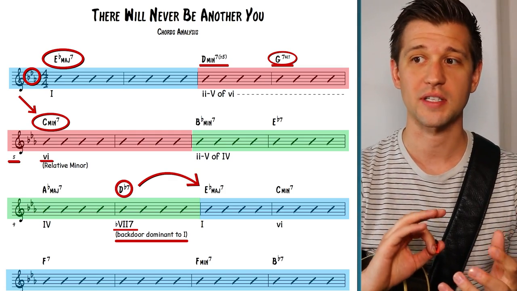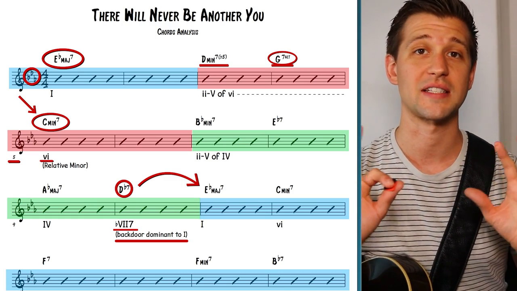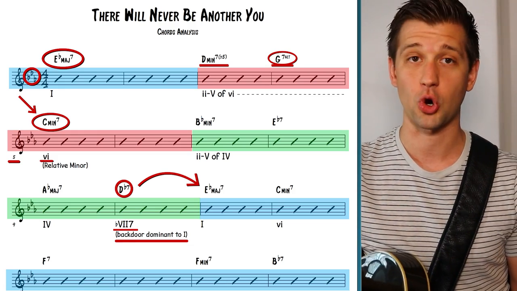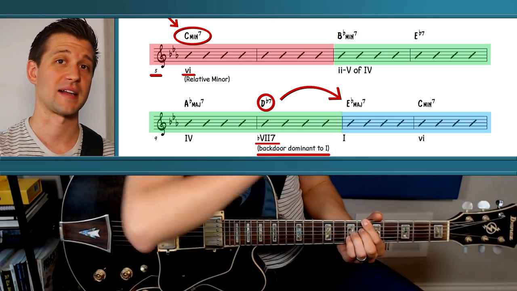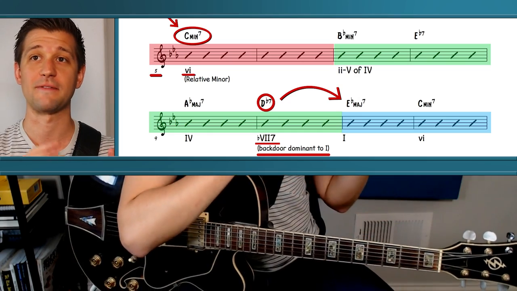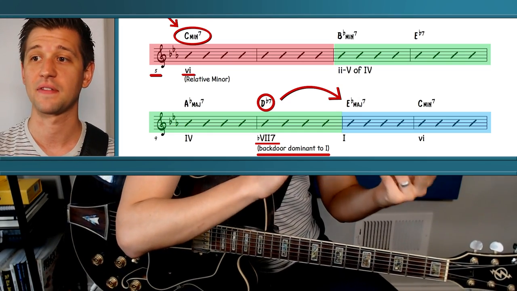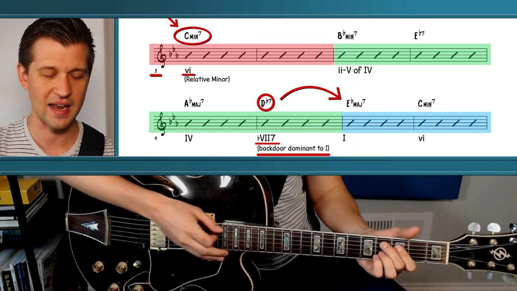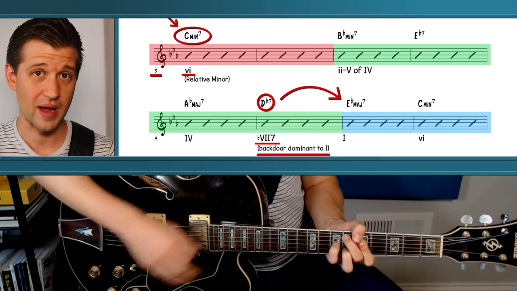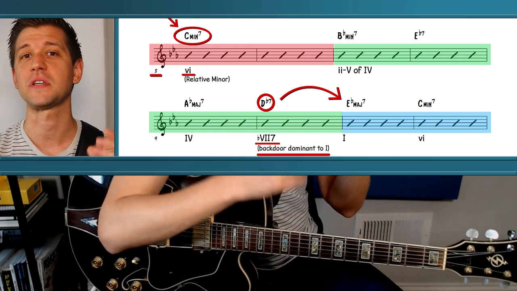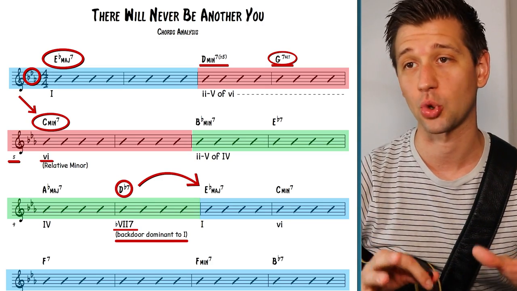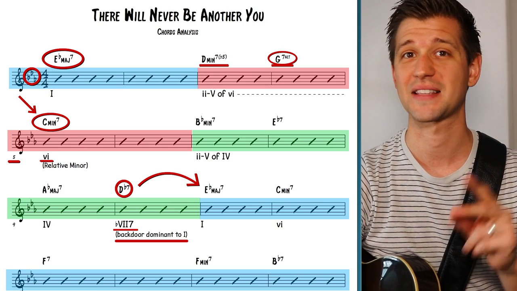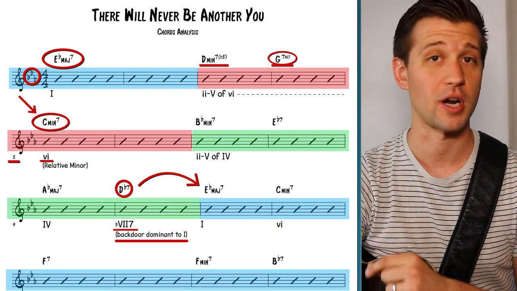The reason it works is that there are some shared tension tones with the five chord of E flat major seven — the five chord being B flat seven — specifically the flat seven and flat nine that they share. Because you get this muddied version of a dominant seventh sound with a resolution up a whole step, it sounds pleasing to the ear and makes the backdoor dominant sound like a resolution to some one chord. That's the backdoor dominant — it comes up quite a bit in jazz standards.